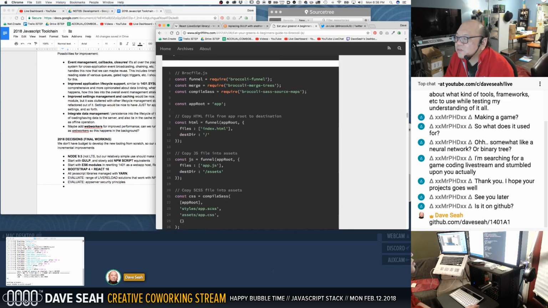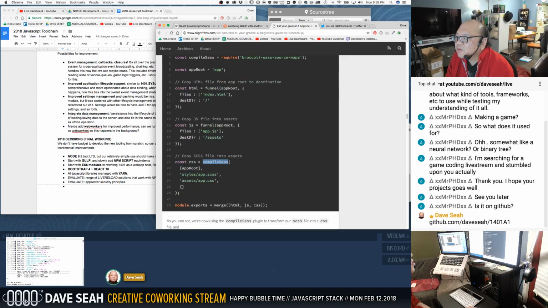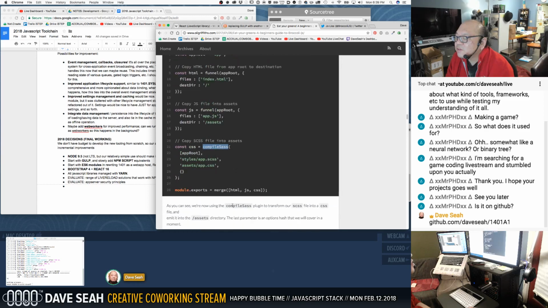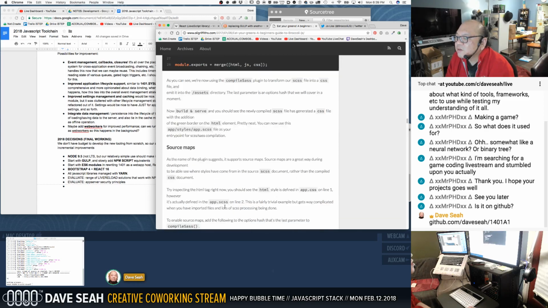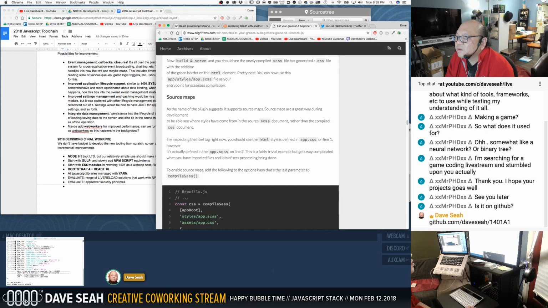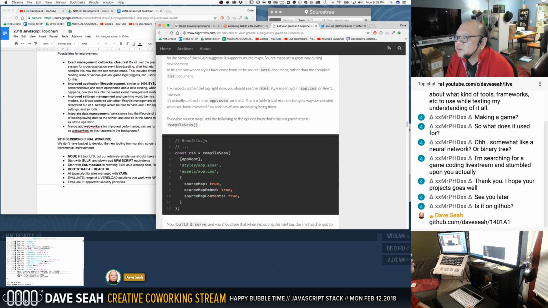Compile Sass. CSS is the compile Sass. And then you combine, I guess these all output trees of some kind? Source maps are a great way to see where styles come from. Enable supplies options.